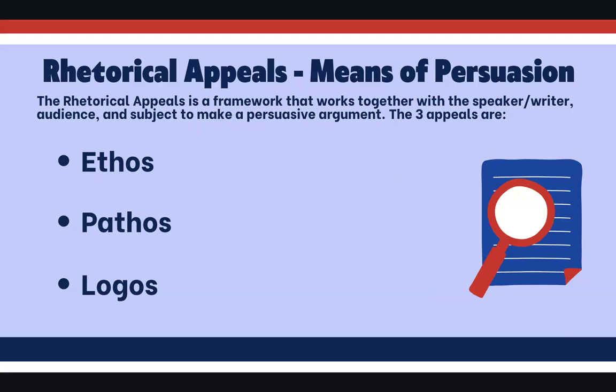So we're talking about developing a persuasive argument, right? So how exactly do we do this? How exactly do we put forward an argument that people would listen to and agree with, or if not agree with, at least see our point of view and recognize it as being valid, right?